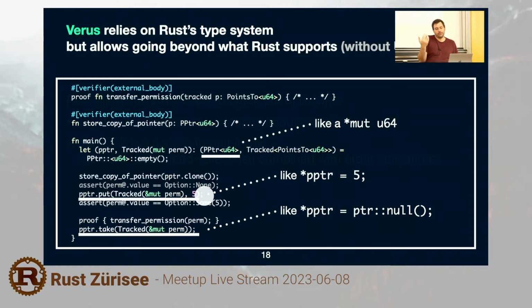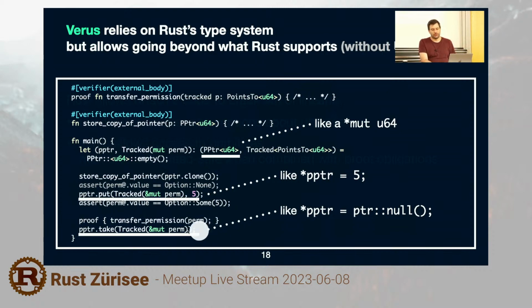However, we get to do this safely here because we have this tracked permission, which is a ghost, some abstract representation of the fact that we can access the pointer, and that's treated like a regular Rust type, so linearly, so you don't get to alias it. And because we are still holding on to the permission, then we know that we are the only ones who would possibly be doing this operation at this point. And then once we do that, then we know that the contained value is 5.